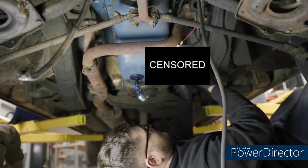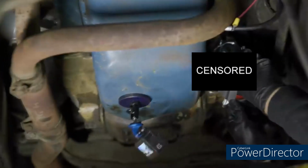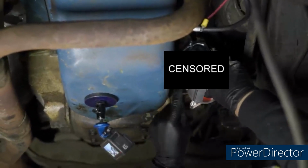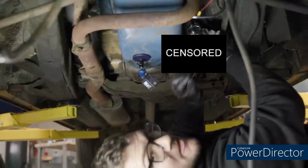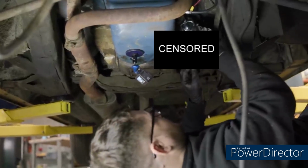At first, it wasn't fitting, but I can just swivel this into place, find a happy medium where I can tighten my bolts and still clear this steering rack right here. And look at that, that looks like a good position. So I'm gonna go ahead and put an Allen screw right there just to lock it into place.